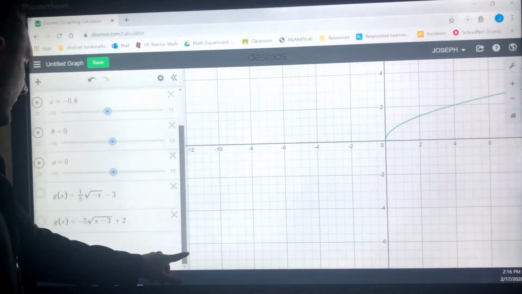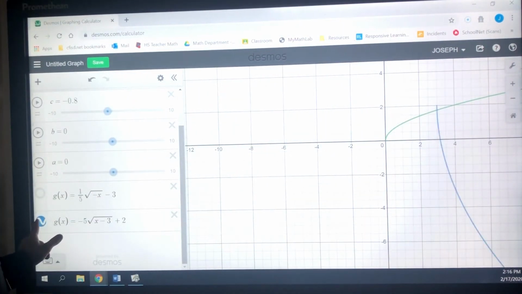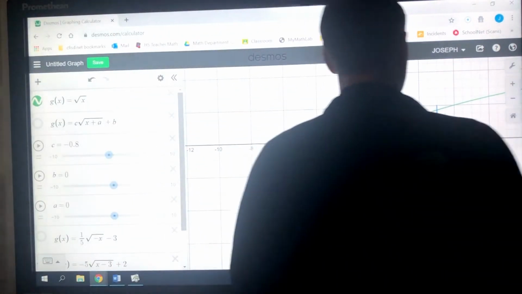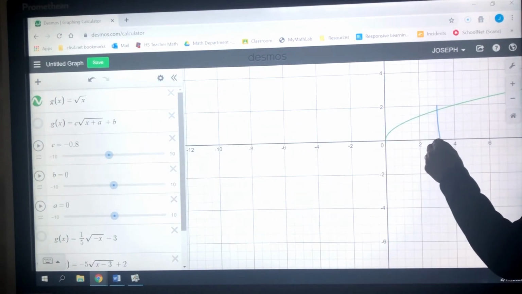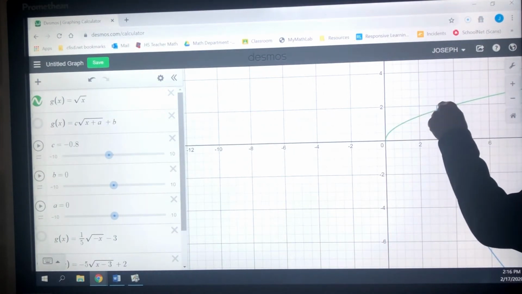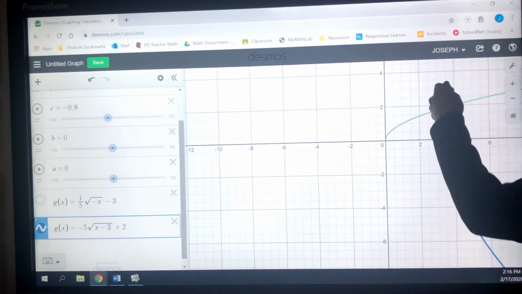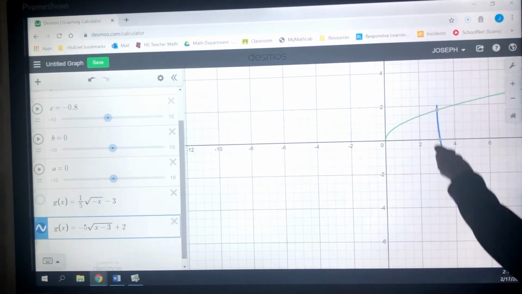Looking at another example, -5 times the absolute value of x minus 3 plus 2. Go ahead and graph that, and just see the transformation. So I see it shifted to the right 3. It went up 2. So here's my new origin. It got flipped upside down. So notice it reflected across the x. And it got stretched. You can see it being pulled.